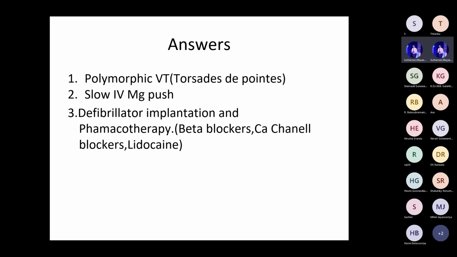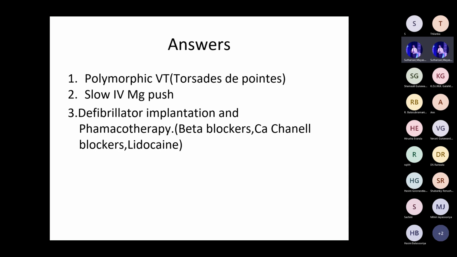So actually the immediate treatment, if you see torsades, is IV magnesium. Immediate treatment. Long-term treatment is defibrillator and pharmacotherapy. Because if you are putting a defibrillator, that's not the only solution, right? You'll have to give pharmacotherapy as well to reduce the usage of defibrillator and save the battery. Right? Okay. So it's easy. Calcium channel blockers, beta blockers, amiodarone. Right? Very easy actually to remember. So long-term therapy is defibrillator implantation.